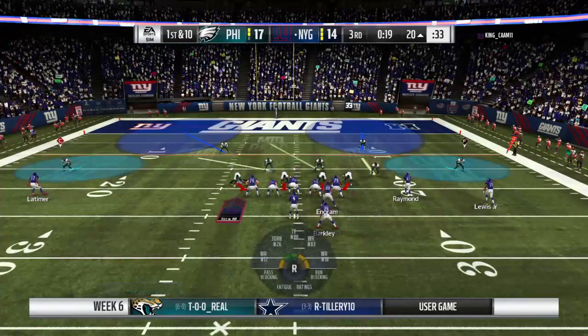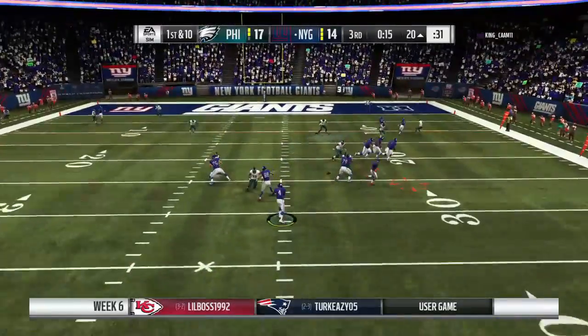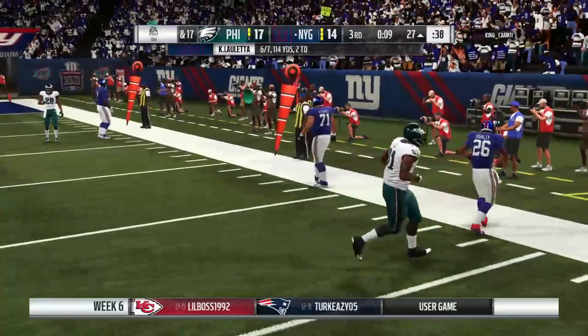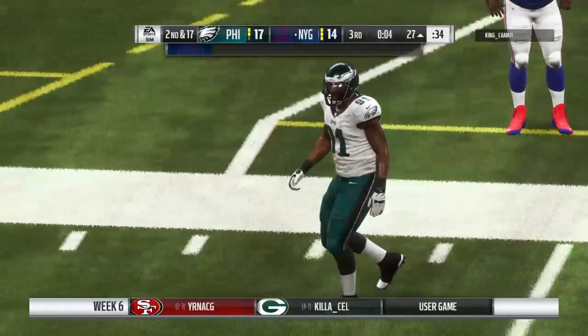We all love to have a home run hitter in the backfield. Guy can take it the distance. But in short yardage, trying to pick up first downs, that big guy, that's a nice luxury to have, isn't he? And they take him down, losing yardage back at the 27. And that's a loss of 7 on the first down play.